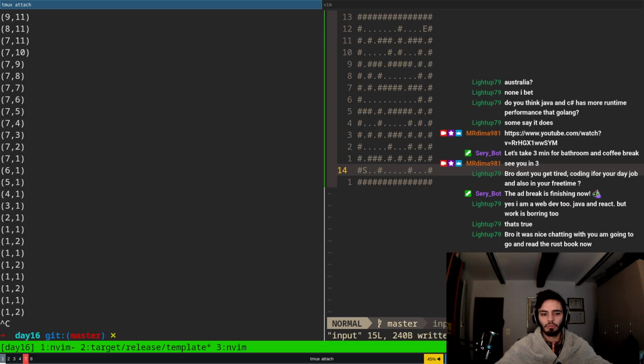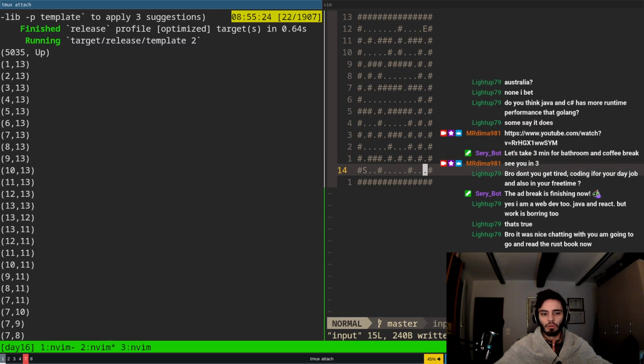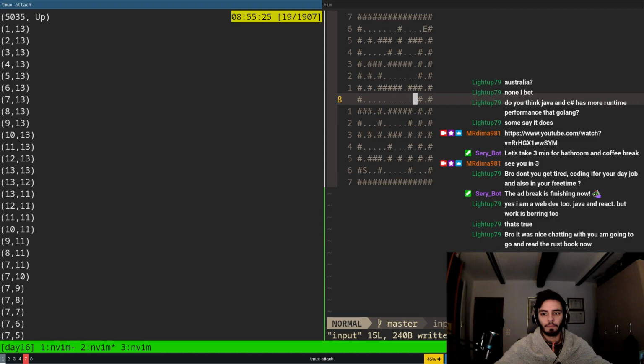Well, this looks good. That would be so. We descend the whole 13, like to the 13. Then we go left, then we go all the way up until 11. Sounds about right.